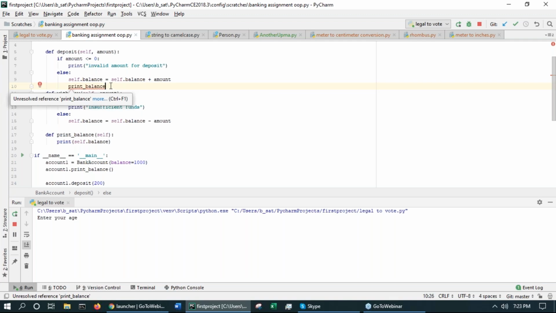Open and close brackets. And maybe you need to define this. No, just say print underscore balance, open brackets, close brackets.